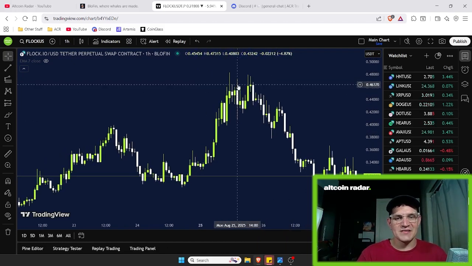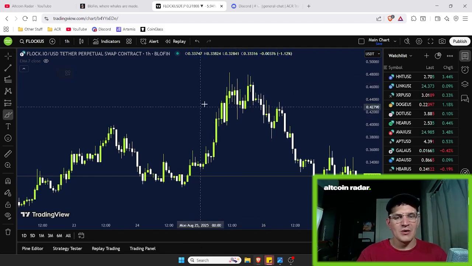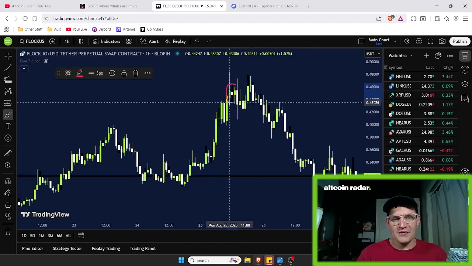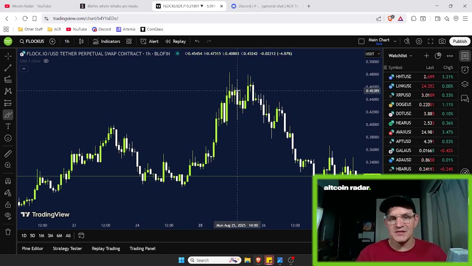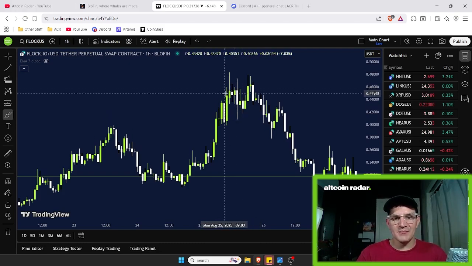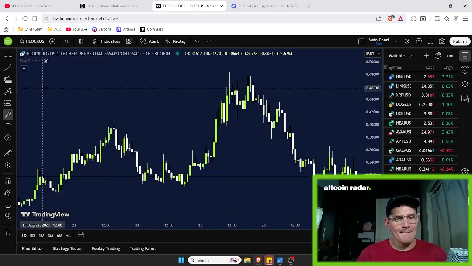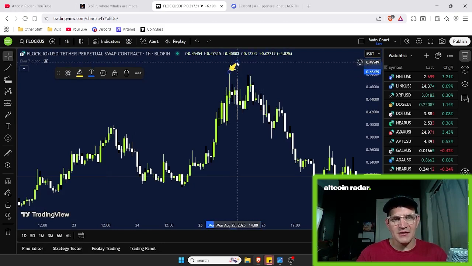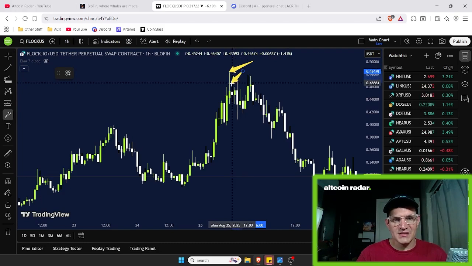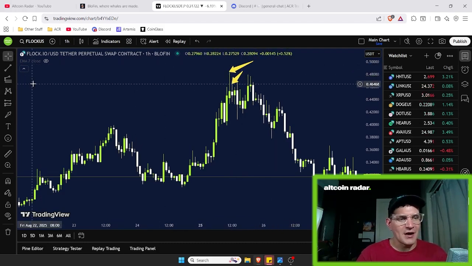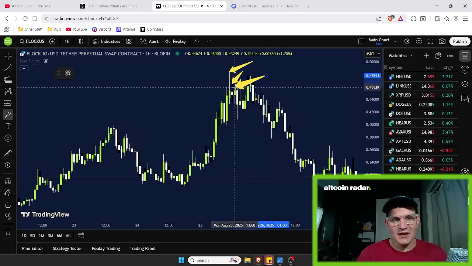All right, now it's the same concept as right in here as well. We had three indecision candles, spinning top candles, happen right in here, right in a row. Now, that tells us that price is probably going to move to the downside, because between those three candles there was clearly not enough momentum, and you can tell just by looking at the wicks. You can see just by looking at these wicks right here that there was not enough momentum for bulls to continue moving higher and higher up.